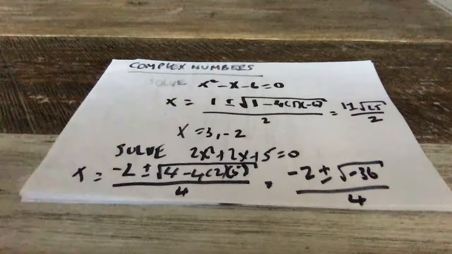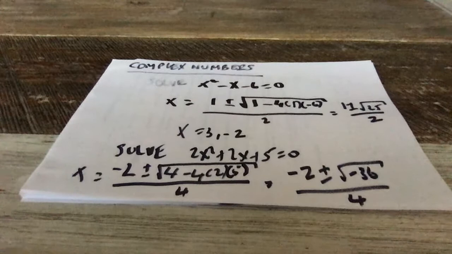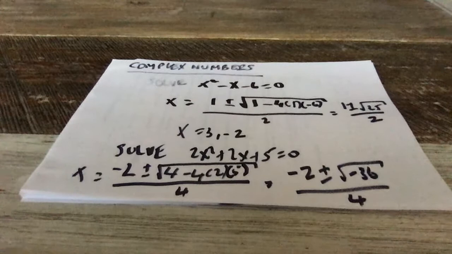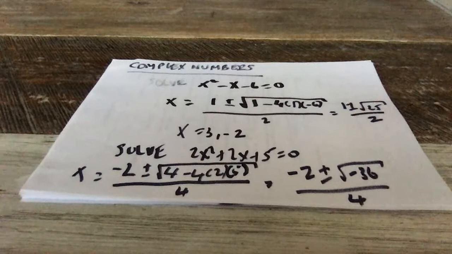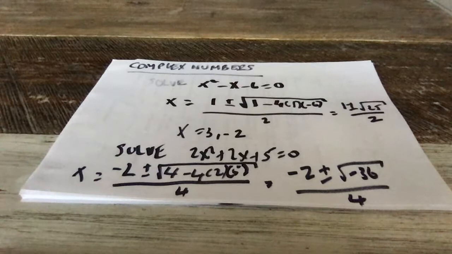And they came to a grinding halt here because they knew, remember what a square root is. Square root is saying the square root of a number is a number that you must multiply by itself in order to get that number. And they knew that you couldn't multiply two numbers together and get a negative number because the number is either positive or negative. If it's positive, you're going to get a positive number. If it's negative, you're going to get a positive number. So you can't get the square root of minus 36.